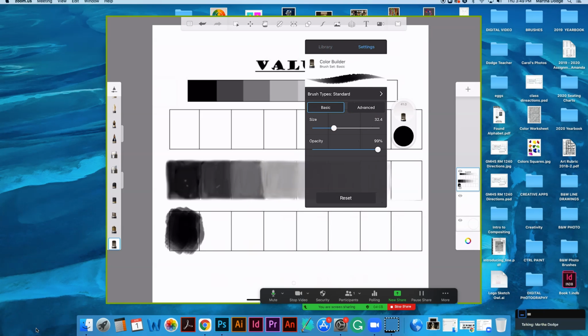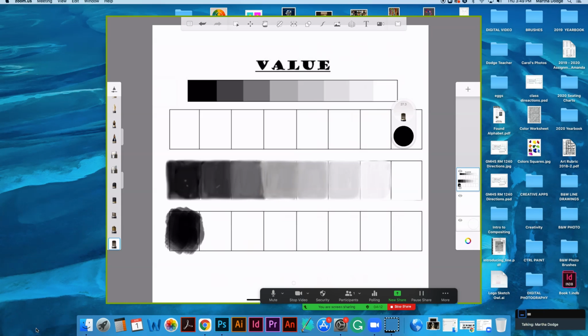Go to settings, there we go. Get a little smaller. We'll clean it up at the end. So this one is black, solid black, that's easy. Fill that in. This one's solid white, you don't have to do anything to it. Now this one, you're going to go back and forth between black and white. So we know this does have a lot of black in it.